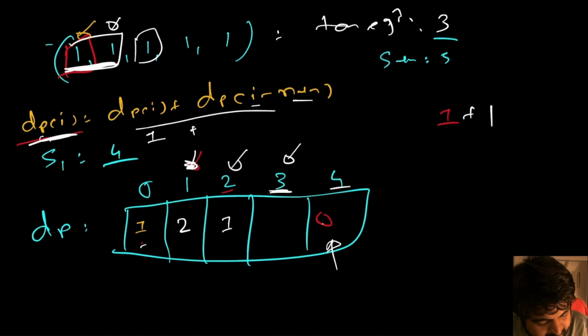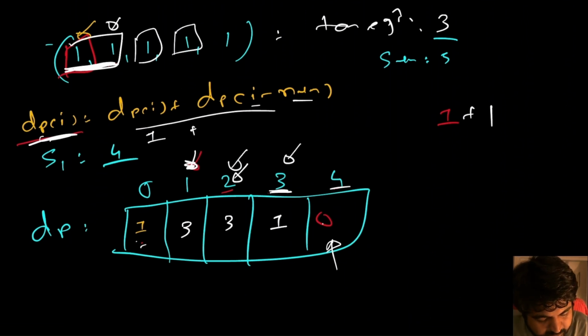So let's just mark this one as 1. Now dp of 2 is going to become current value of 1 plus 2. So this value is going to become 3, so let's just mark this as 3. And this value is going to become 2 plus 1, so this is also going to become 3. So let's just mark 3 as well. Now we are considering this one.